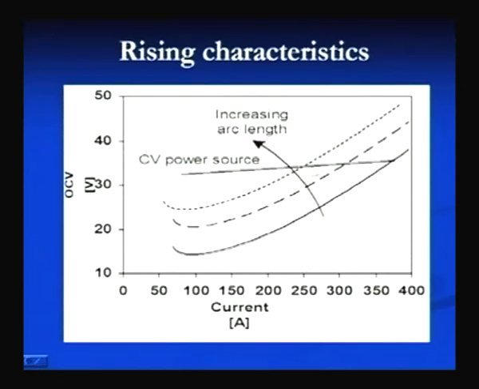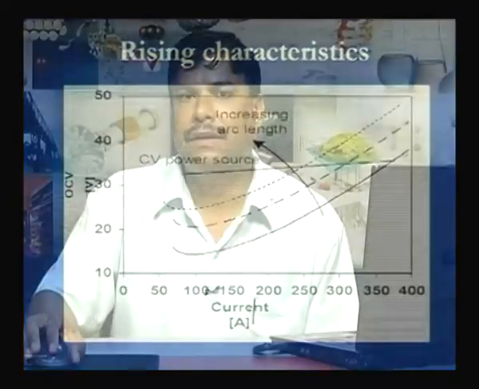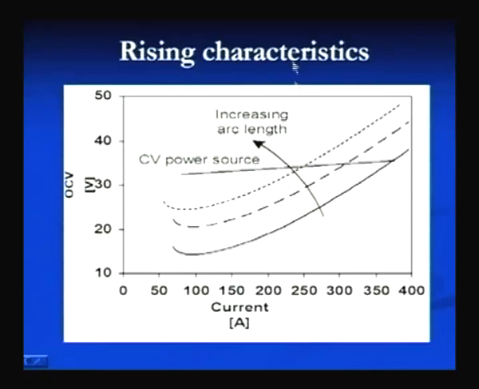We can see here there is no major change in the arc voltage, or the open circuit voltage available from the power source, with the change in current. Here you can see that with a change in operating point from this point to this point, there is no major change in the arc voltage, even when there is a reduction or increase in arc length. So, for automatic welding processes, where the process is performed without interference of a human being, it is required to have a constant arc voltage, and under those conditions the rising characteristic power sources are found more useful compared to the constant voltage power sources.